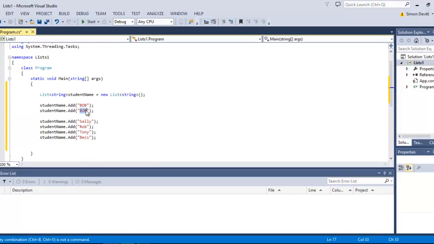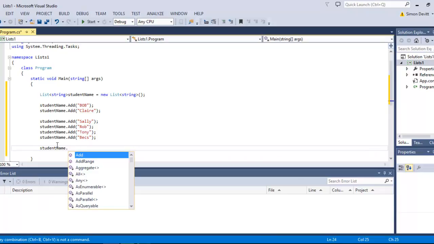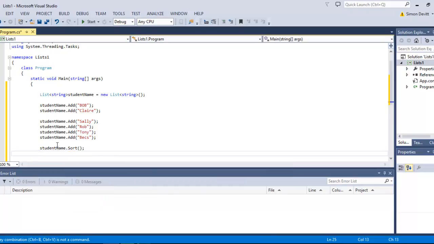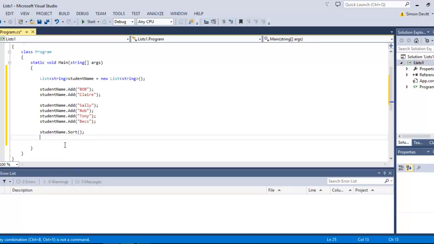we could go through and show you how we can sort them. This one again I find a little bit easier to remember. I'm going to put the name of the list, and I'll use the sort method to do that. So it's a built-in thing. So when it goes to display this, this will now be sorted in ascending order, and the same thing as we did before.